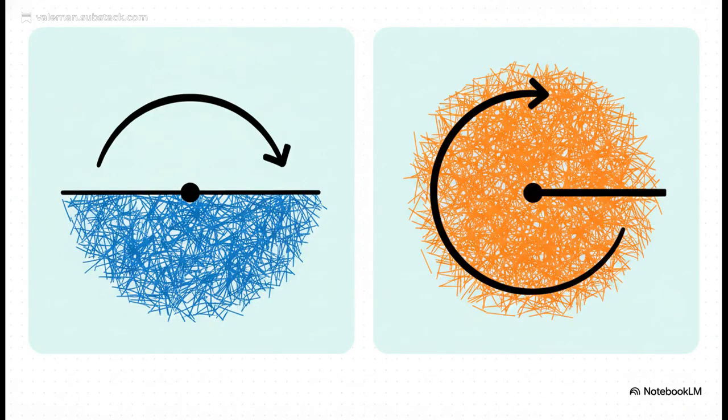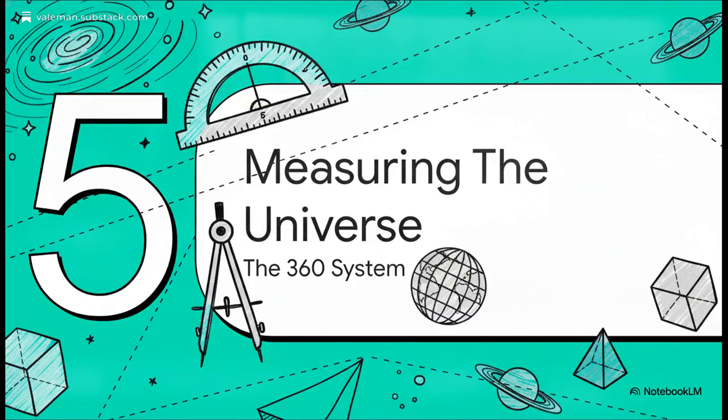It's super fascinating to compare what happens when we start stacking these angles together. If you add angles until the sides form a perfect extension of one another, you get a straight angle, basically a flat line. But if you keep wrapping that moving side all the way around until it coincides perfectly with where it started, you get a full angle, or a perigon, completely covering the entire plane around the vertex. No way out. And that leads us to our final section, Section 5, Measuring the Universe, the 360 system.